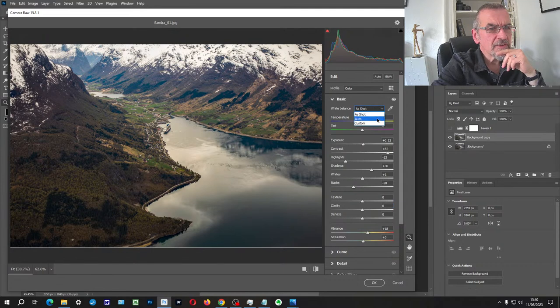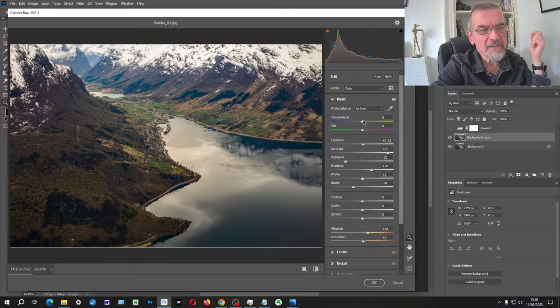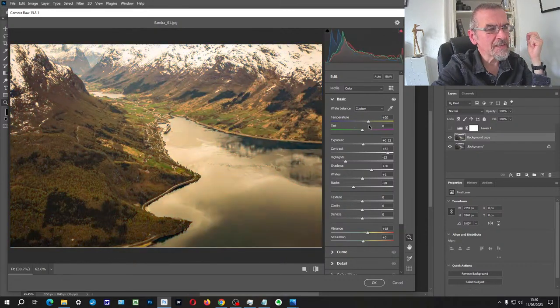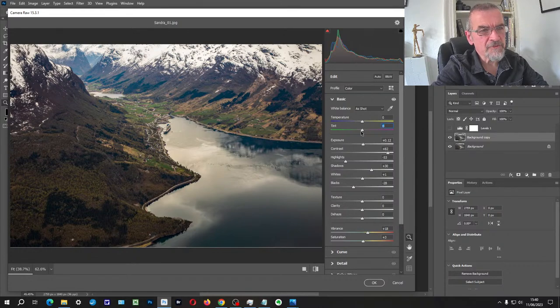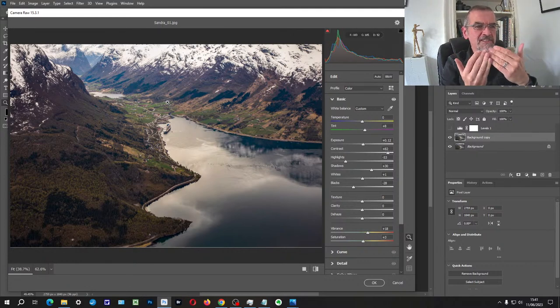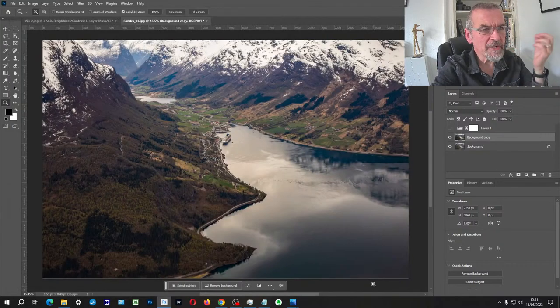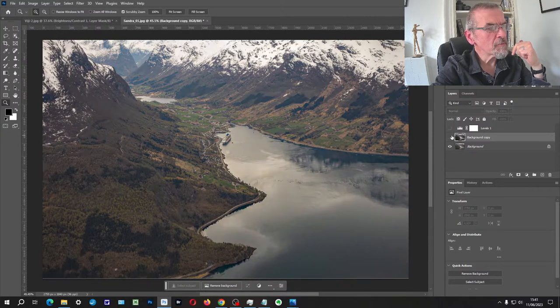Color temperature, if I do auto, I'm not quite so sure on that. In fact, there's quite a lot of green in that. You can do that very often when we're playing with the color temperature. We tend to do the yellow-blue slider, and in this case, I don't think that's going to make much difference. But there's a lot of green in here, and there's a green-purple slider. Now, I don't want it completely purple, but if I just nudge that just a fraction, I'm just going to take that up to sort of 8 to 10. I think maybe that little bit of purple is helping to create slightly more definition in the bits that aren't stronger green. And now when I click OK, you see, I think we've gone from that to that.